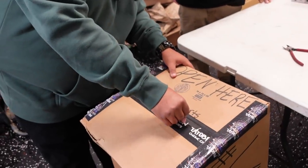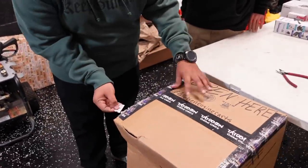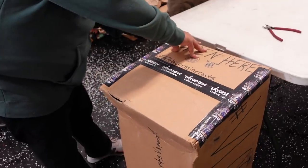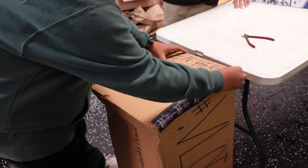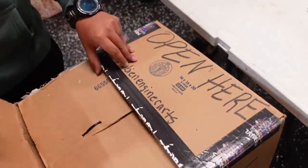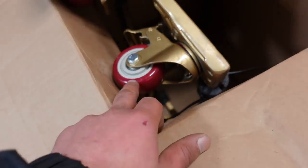Now, this guy secures things, and I'm telling you, he follows up with every customer. If you need assistance on how your cart works, this guy will text you, DM you all day until you get this right. His customer satisfaction is second to none. So, it's open here. Yep, so he leaves zip ties. Oh, okay, look at that. It's the 24 karat with the red.